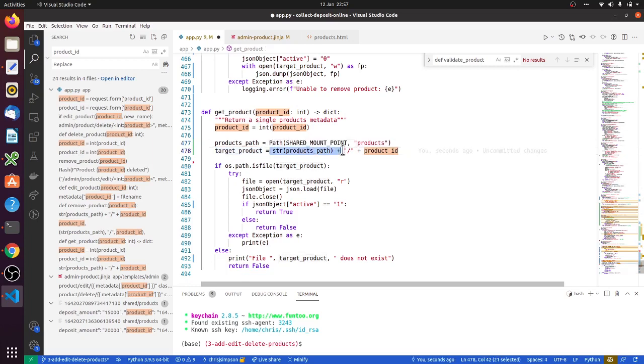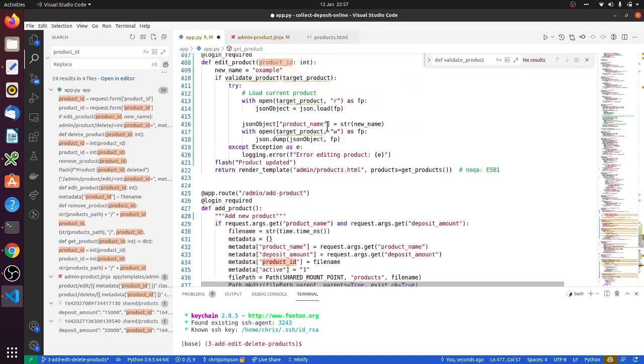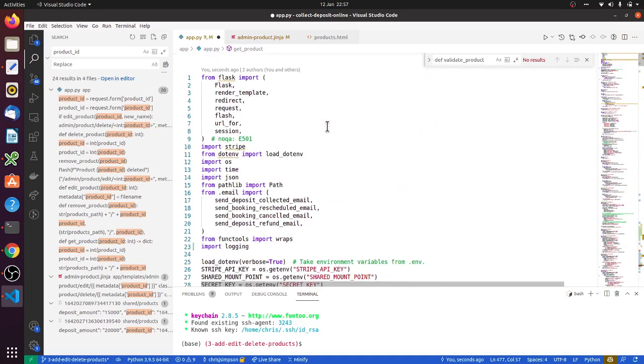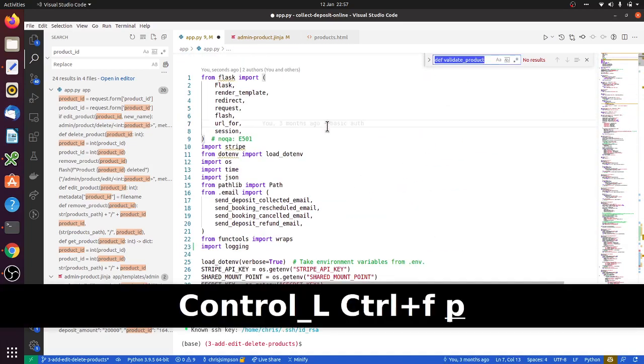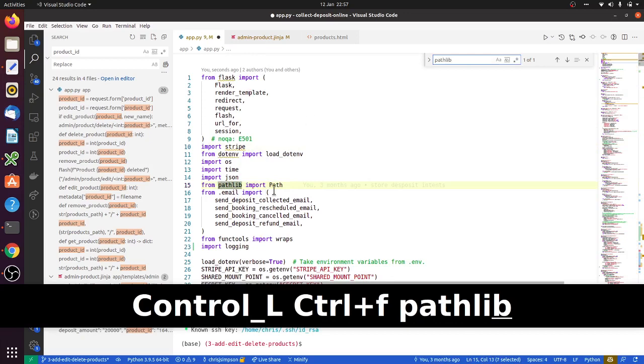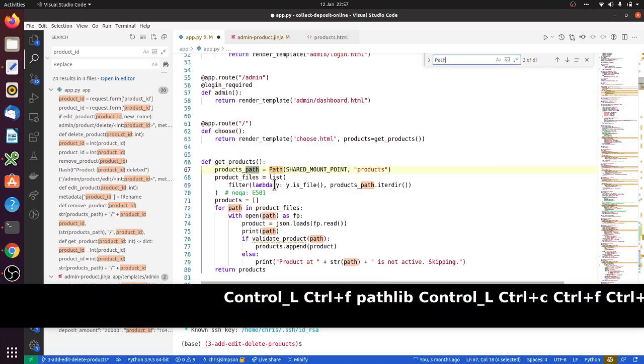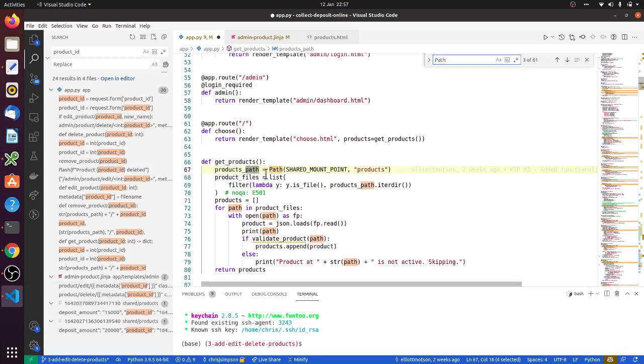And here we're creating a path, so we're going to use pathlib to do that. Do we have pathlib installed? I'm sorry, imported. Yes, we do. Let's use path. Where are we already using that? Okay, get products.